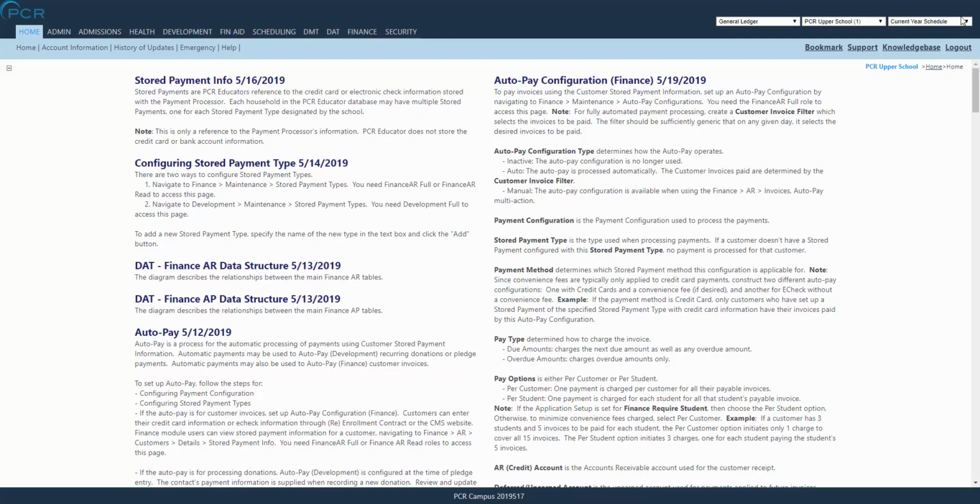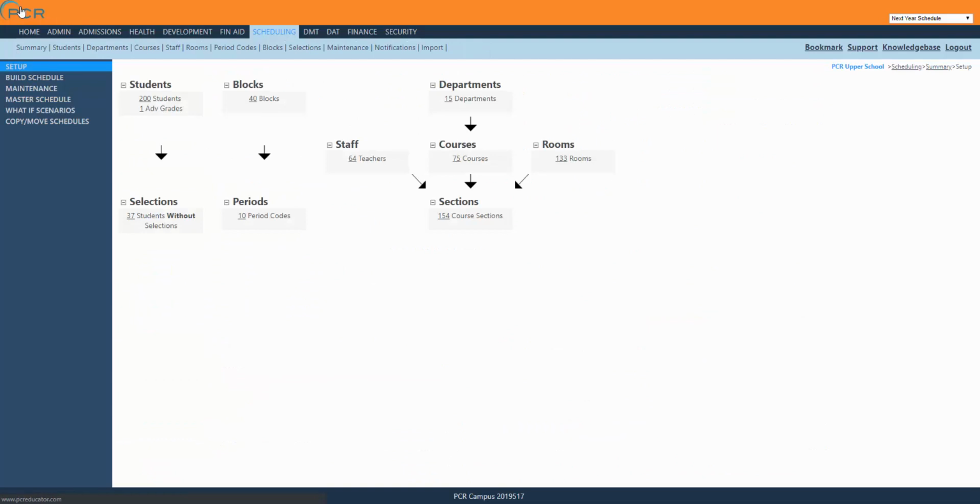So you can schedule for next year even prior to closing the school year. And when you select next year's schedule and then go to the scheduling tab, you'll notice that it's in orange. That basically means that you're working in the next year's schedule. In other words, you don't have to wait until actually closing the school year to do scheduling for next year.